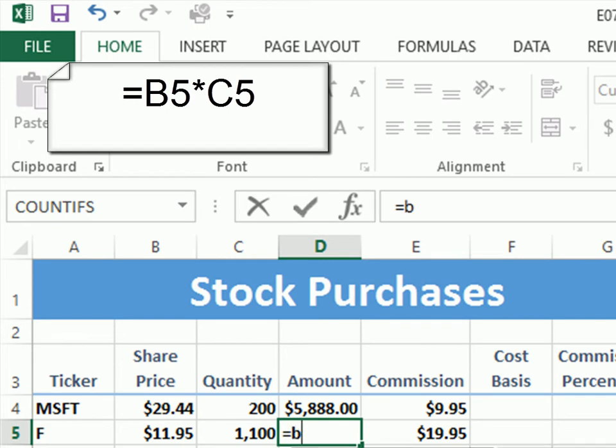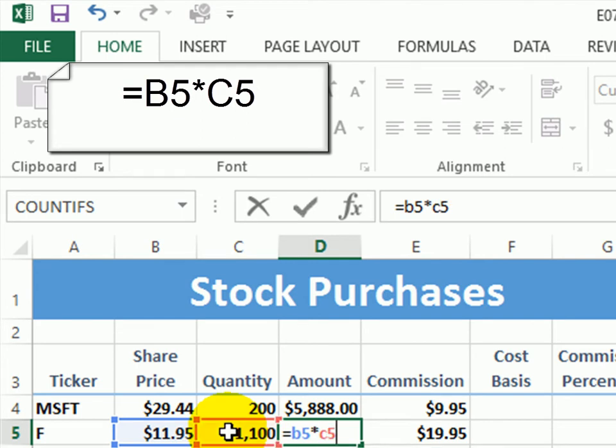So I'm typing in B5. Now I want to multiply B5, so I'm going to do the star symbol, the asterisk. That's the shifted 8, or if you go over to your number pad, you can click on the asterisk sign over there. So I'm typing in the asterisk sign, and now I want to multiply it by what's in cell C5. So I'm going to type in C5 here.